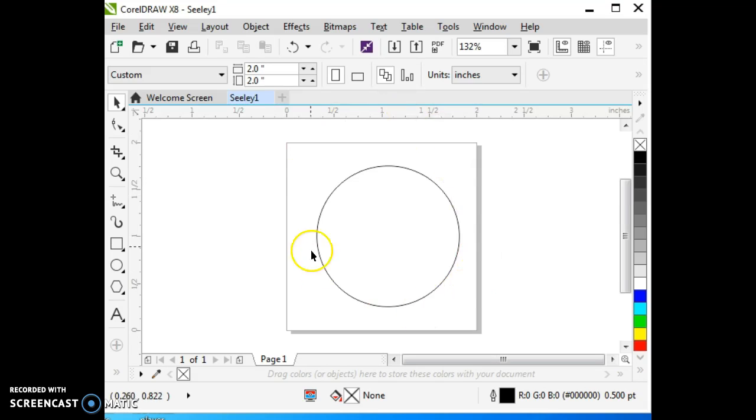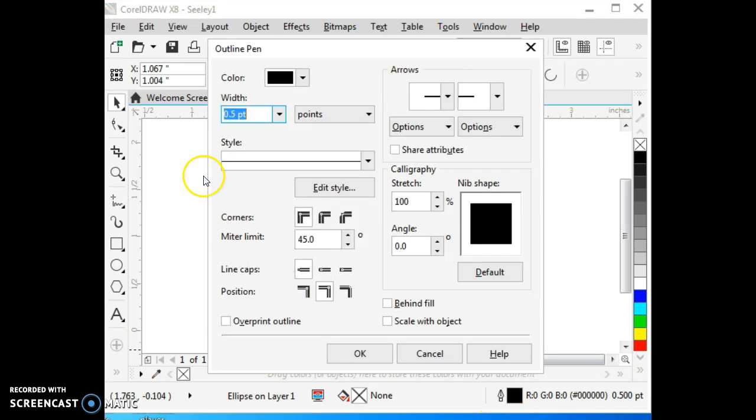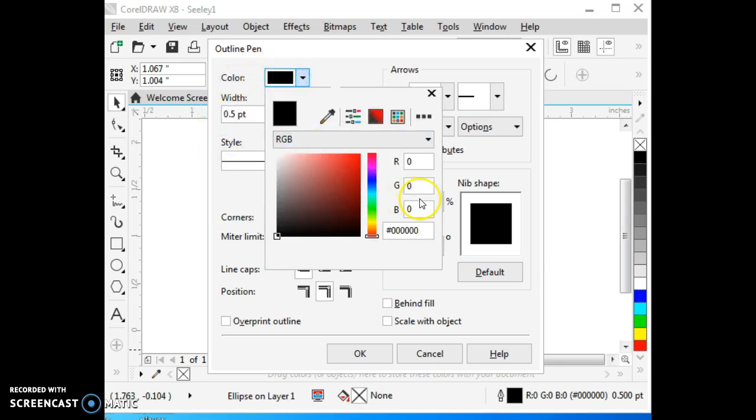So this circle here, we want it to be vector, which is red. So you're going to click that circle or object and double click the pen tool. Once you've clicked the pen tool, you have to do two things. You have to change the color. Like I said, you have to change it to red. So instead of manipulating this to find the perfect red, so you can scroll up and down, I don't want you to do that. I want you to find the R and click 255 red and push enter.